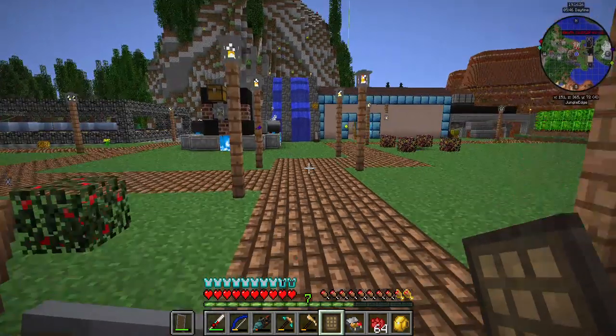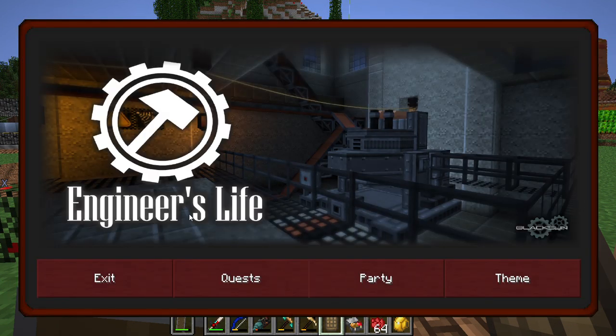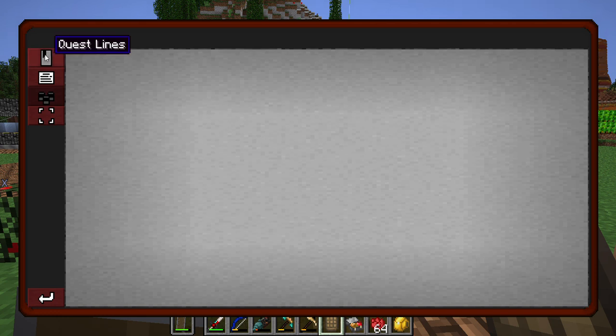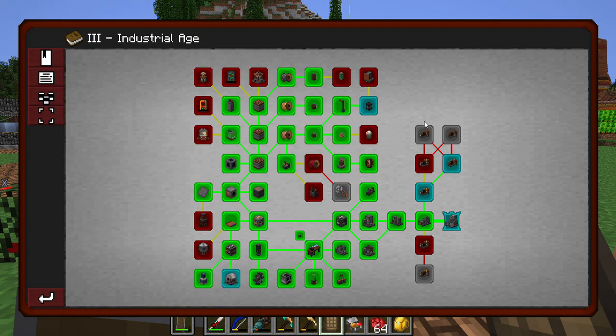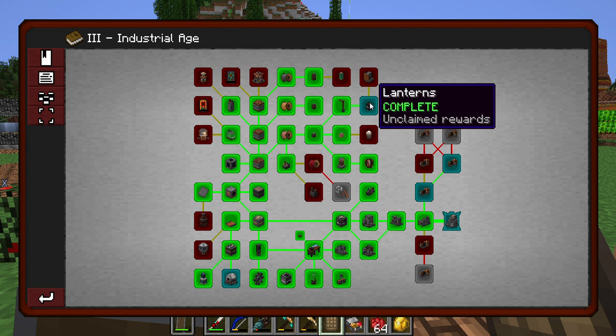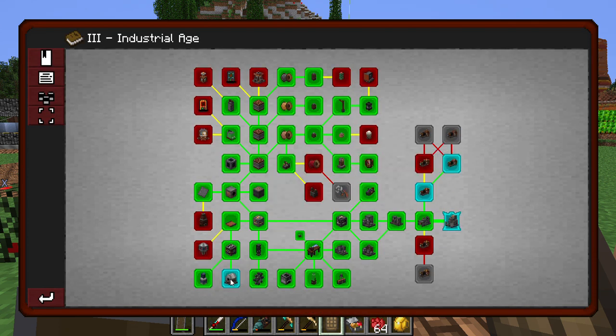So before this episode's over, let's claim the different quests that I have achieved. Because we got the Arc Furnace, which means we can move on to the Industrial Revolution, I think. So, I made the lantern. I didn't like it. Tech guns, Immersive Engineering chest. I only made one. I didn't care for it.